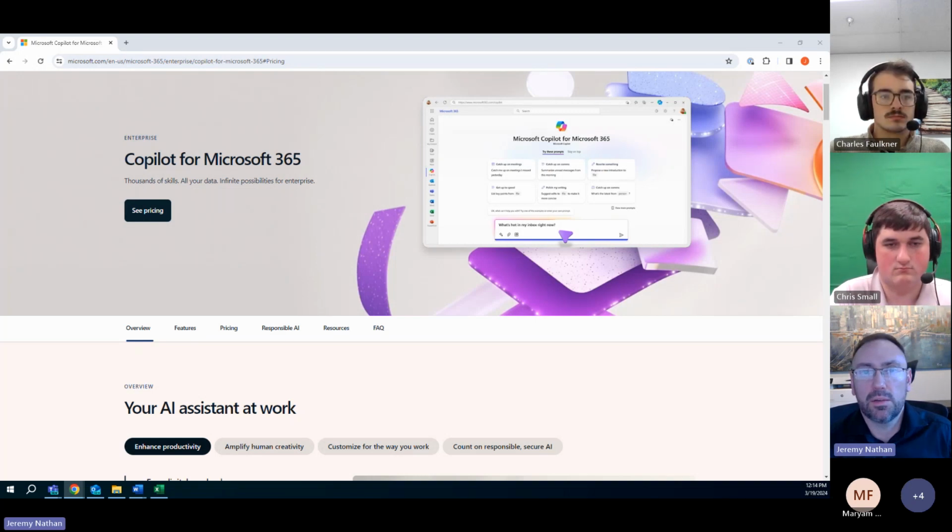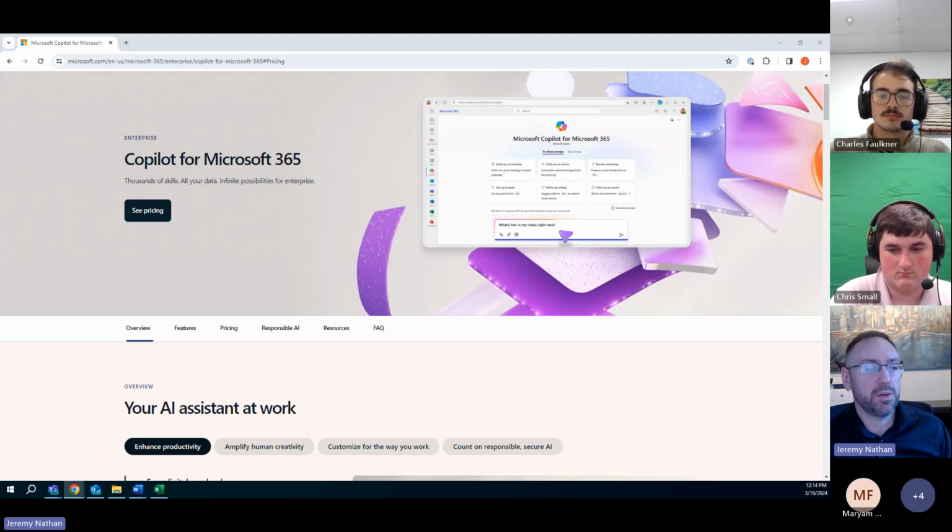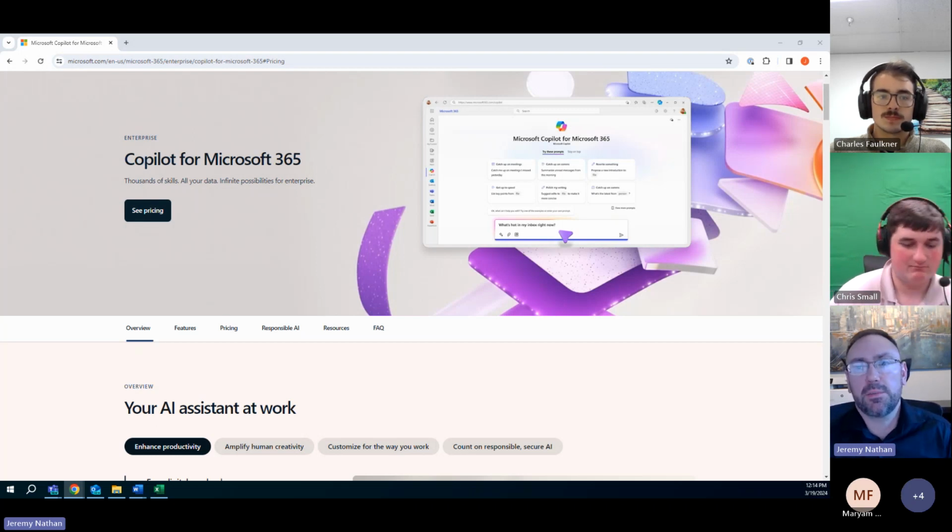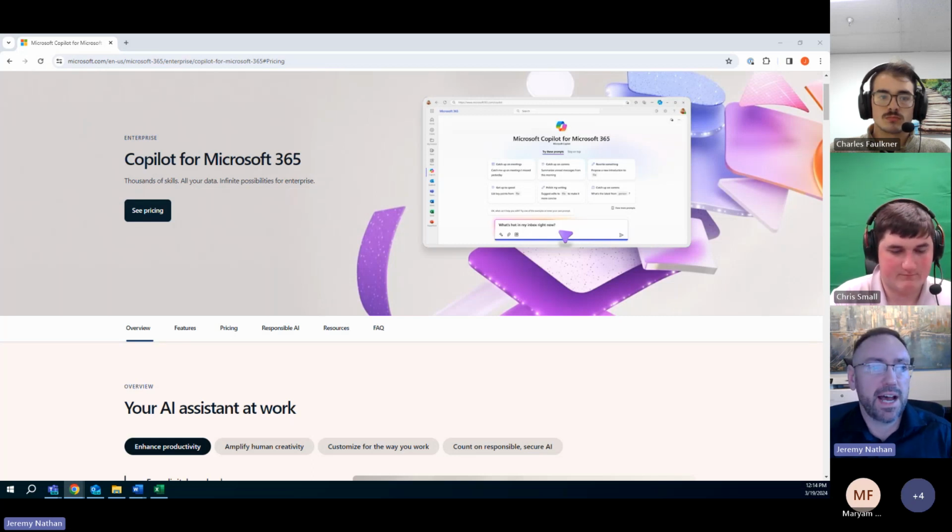Yeah, and look forward to other 1-hour events. Charlie may be doing a 1-hour Power Automate session here soon, in a month or so, and then Chris is going to be doing a Power BI one. It's really great how Copilot is integrated even into Power Automate, Power Apps, Power BI. Some of those are more advanced programs, so we're not going to be talking about those today. We'll just be talking about the Microsoft 365 apps, such as Teams, Word, and PowerPoint.